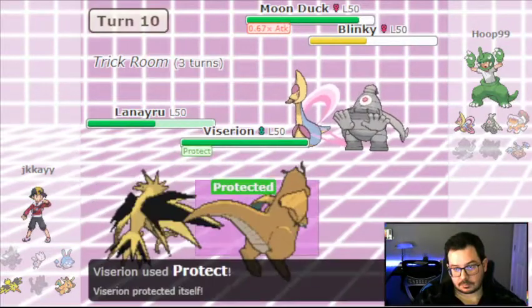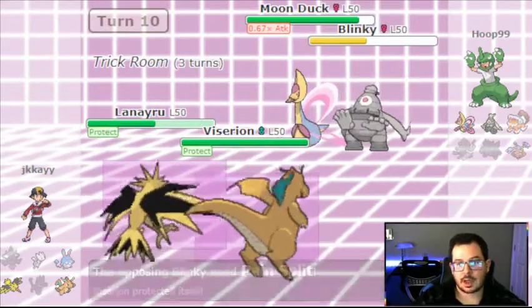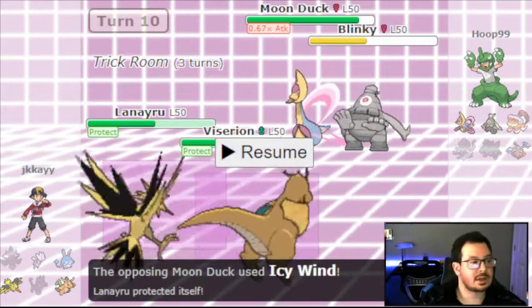However, after a Protect, just to kind of scout things out and burn the Trick Room, we see the Pain Split Icy Wind comes out.